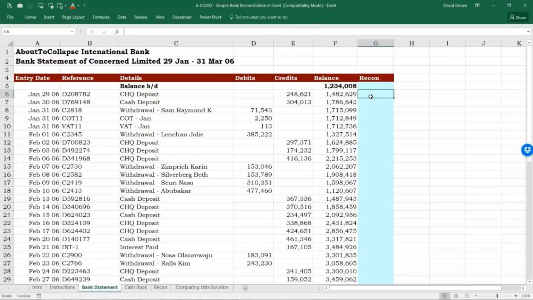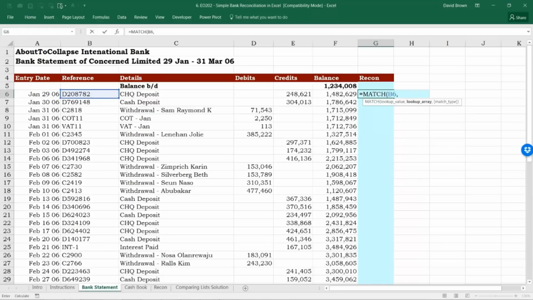So if you look at the statement, I want to match a reference in my cash book to a reference in my bank statement. The function you need to use is actually called match. So I'm going to use match, and I'm going to say, lookup value: I want you to look at this reference. That's the lookup value. Where should you look for this value? You should look in the lookup array. In Excel speak or data speak, array just means a range of data, a list, or a table.